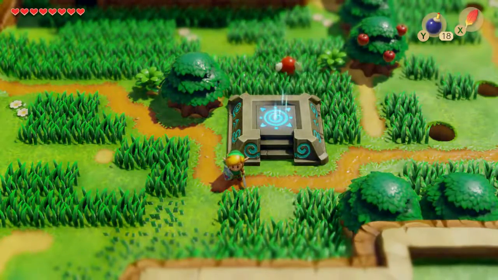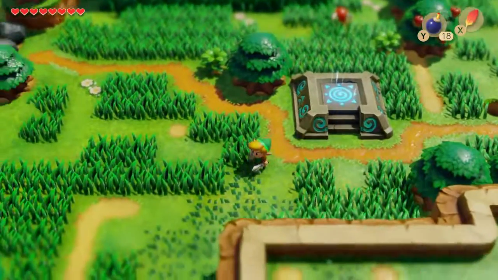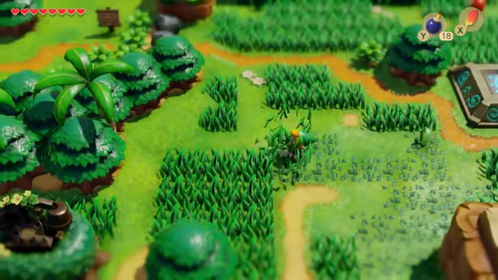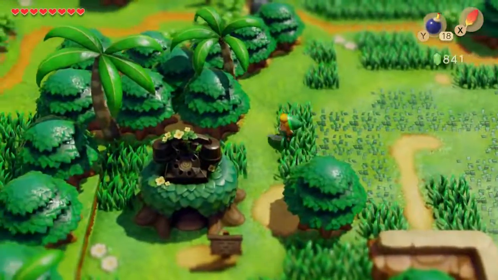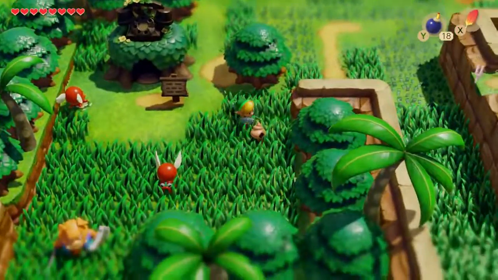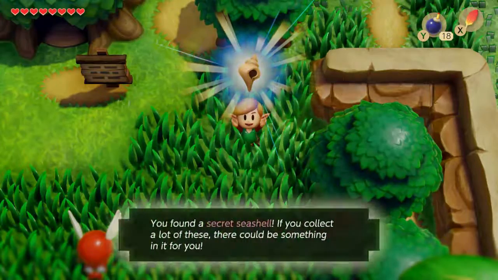Welcome back, everyone. We're by the warp point on Cuckoo Prairie if you want a reference. We can head over to this tree near the telephone booth and our seashell sensor is going off. Charge into it with the Pegasus Boots. Some trees will hide these.